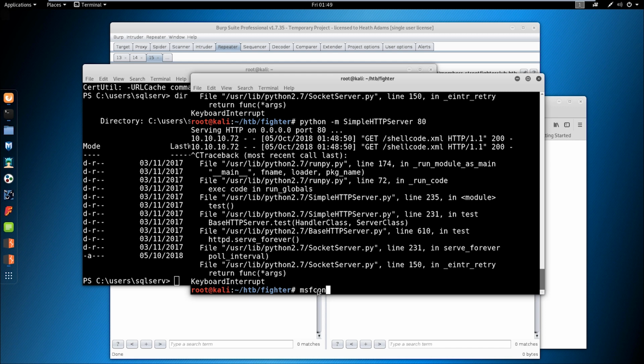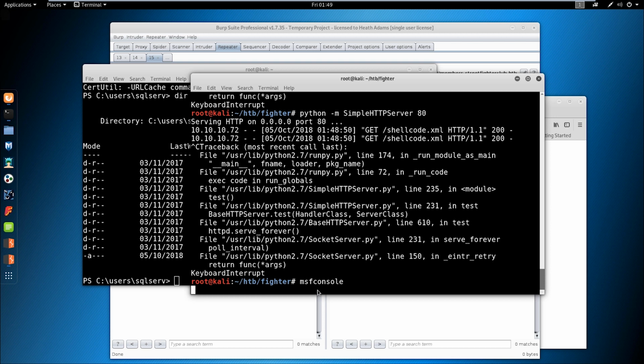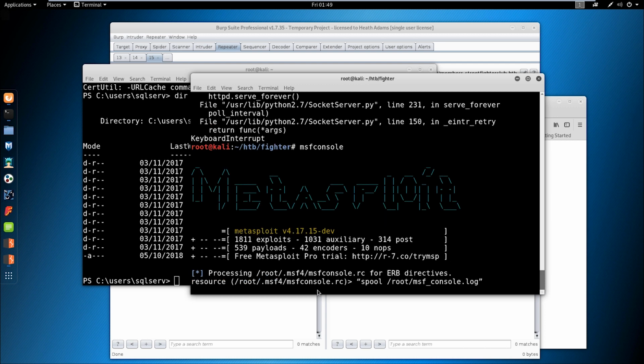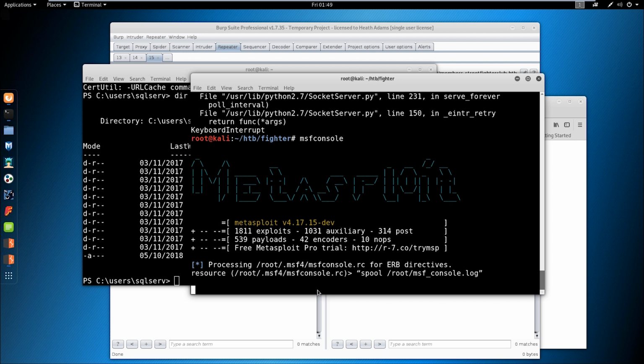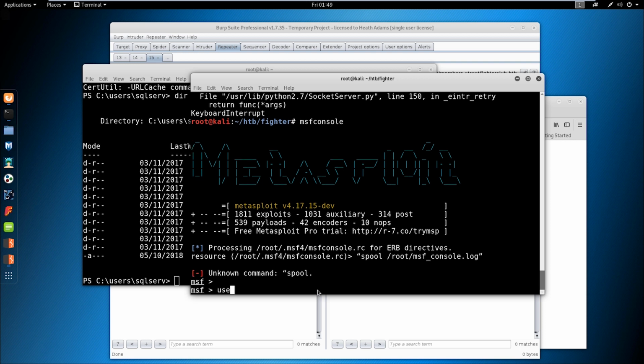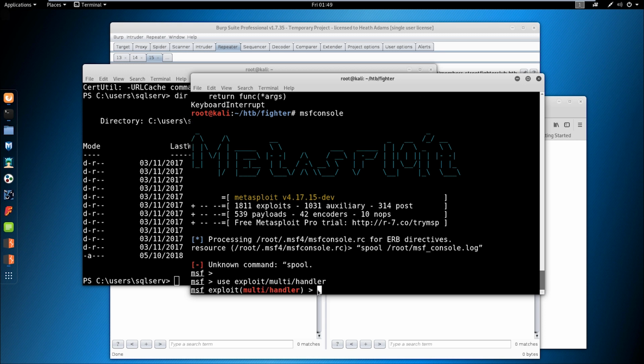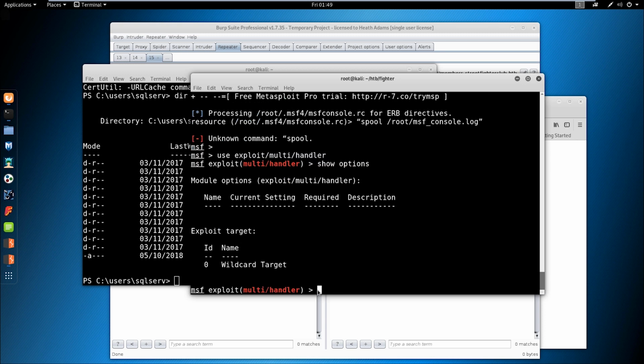Let's bring over msfconsole and get our Meterpreter running here so we can be listening for this. So we're going to use the exploit handler. It's multi/handler. Okay, we show options. So we need to set a payload.